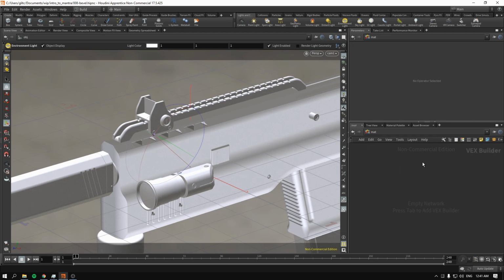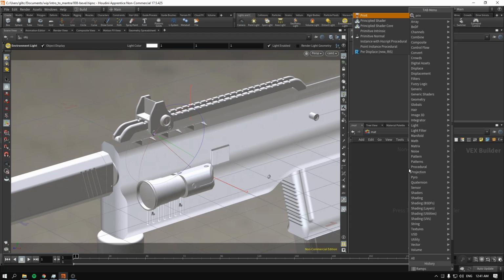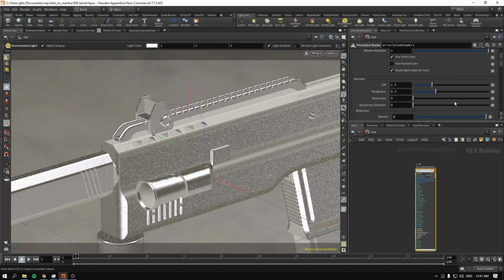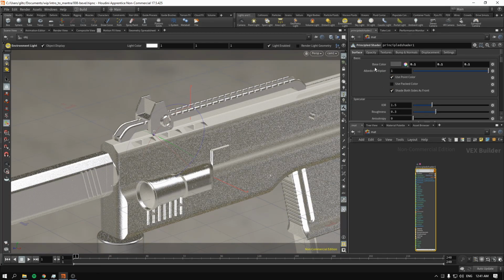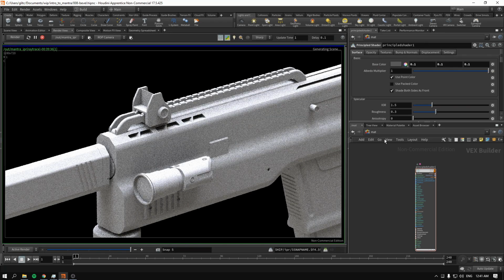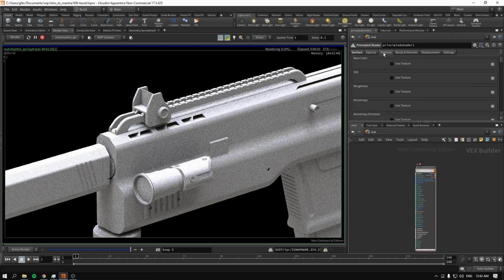Now we go to the material and drop down a principled shader. I drag and drop it onto our geometry, make it metallic, and make it slightly darker. Business as usual. If we now render, it will obviously be a metal-looking gun.